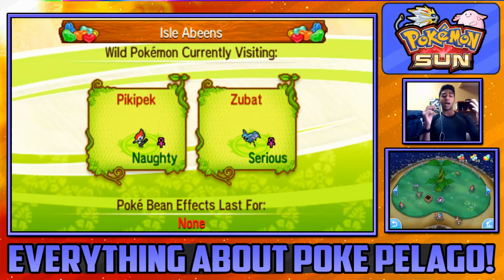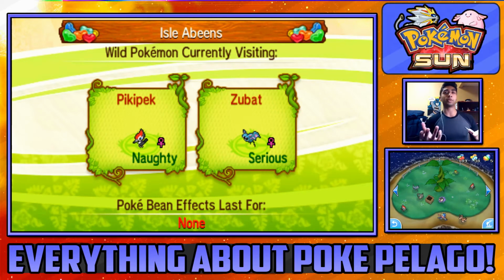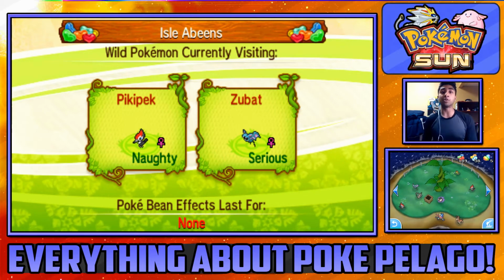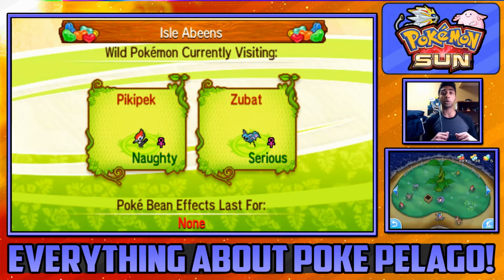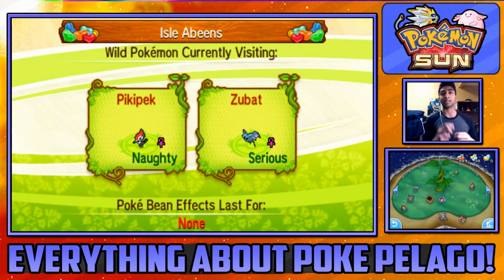So first off, you have the Isle of Beans. Now, first of all, I just want to note that I don't have all the islands unlocked, but I will definitely be explaining to you guys what each of them do and showing you a little bit of them. So, Isle of Beans is the very first island that you get. It's unlocked automatically as soon as you unlock Poke Pelago, which is right after, I believe, Kiawe's Fire Island trial on the second island.